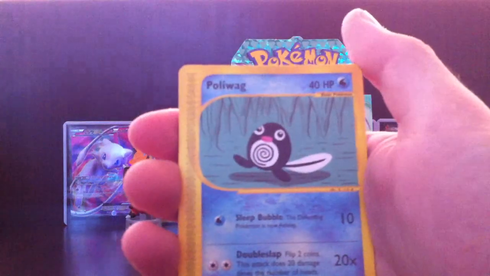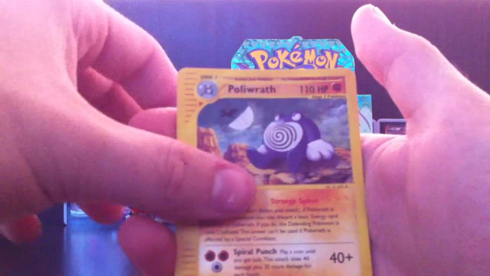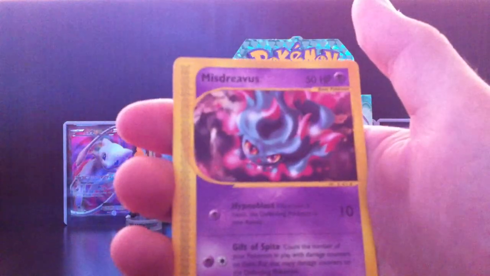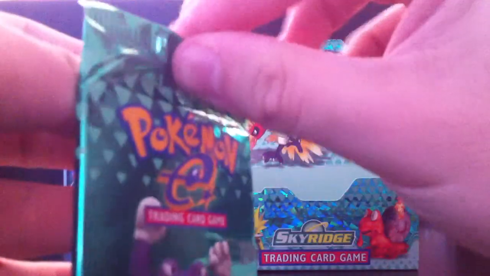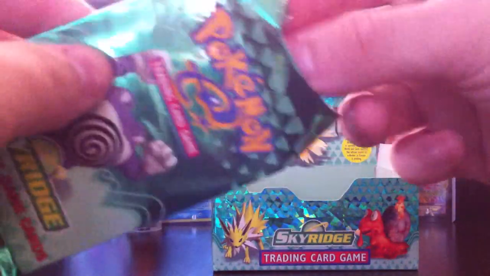Teddy Ursa, Magikarp, Poliwag, Seal, Voltorb, nice, reverse Poliwrath, and a Rhydon. Cool. Hyper Potion, and a Mischievous. Ah, I forgot to count again. I swear, these packs are almost hypnotizing. I can't focus on anything else but opening them. Another flawlessly opened Poliwrath pack.